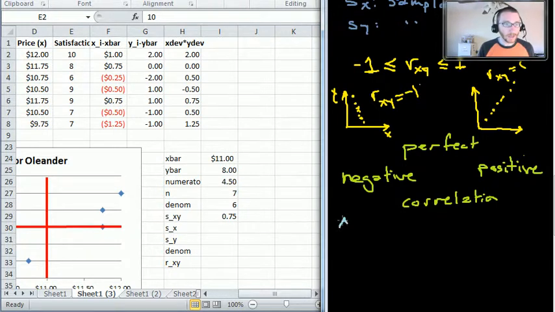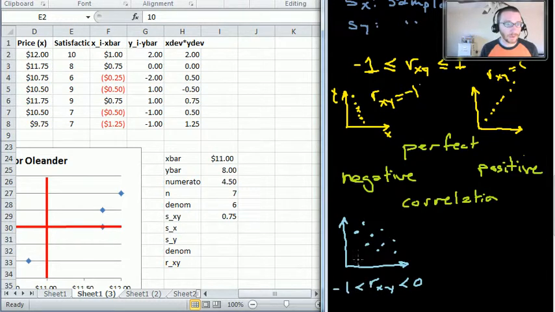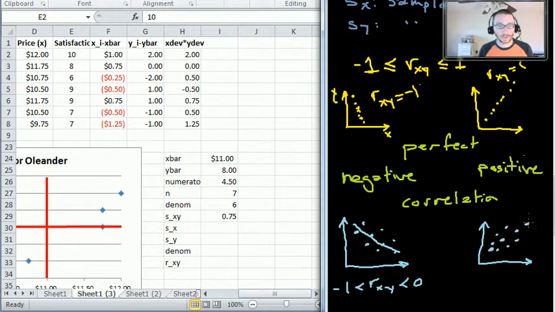All right. What about less than perfect correlations? Well, we might have a negative correlation that's more of a downward sloping kind of cloud, right? And this would be rxy is negative, but it's greater than -1, right? You draw a line through this, a linear association. It's going to be downward sloping, probably not that one exactly, maybe more like this. But it's not going to touch all the points. There's still going to be some variation there. Similarly, we might have correlation that's positive, that's just kind of a cloud of points that are generally in the upward direction. And so this would be rxy is positive, but less than 1.